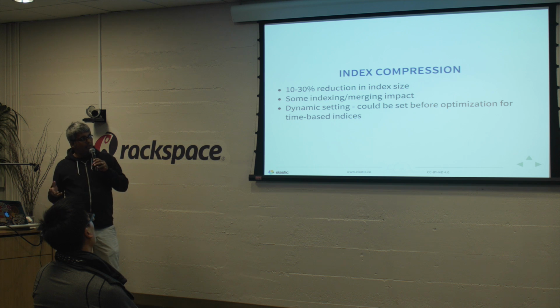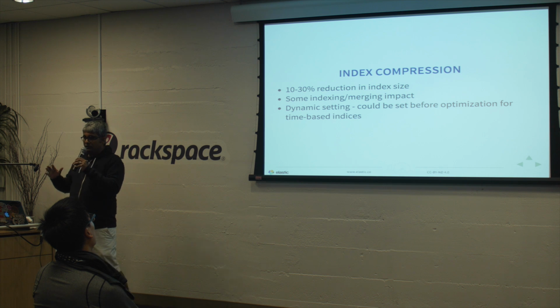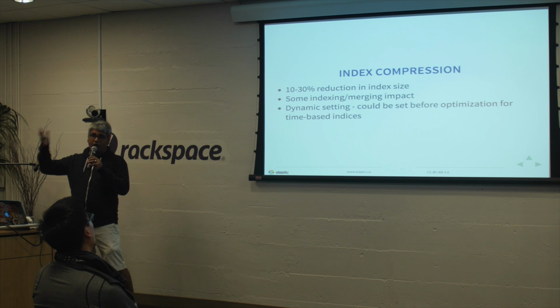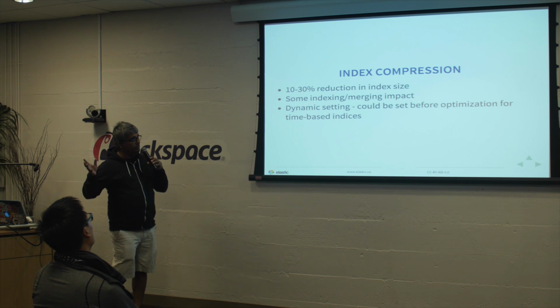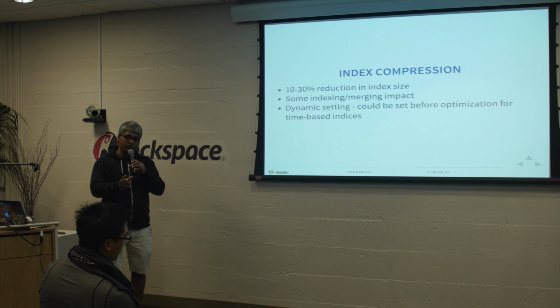And you can use that along with the hot-cold setup. If you have time-based data, you can keep the most recent data on a hot node and have that use LZ4, and have your older data, as it ages, move to colder nodes and have that use deflate. The reason you want to do it that way is because there is a cost to using deflate. There's a little bit of a penalty you pay during merging when segments get merged. So you want to defer that cost until you're ready to move the data to a cold node.